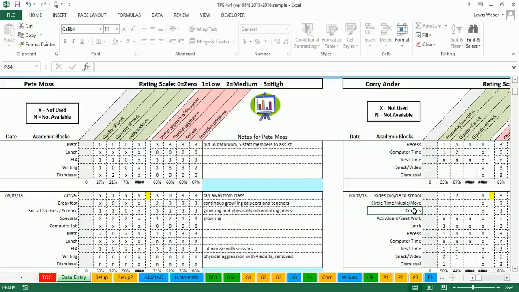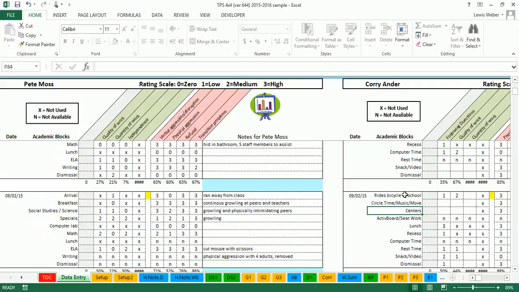And when you have data for centers, just go ahead and put it on that row. Don't move centers to a later part in the academic sequence. The reason why is because TPS then has centers in two different locations, and it makes the data less rigorous. So we want to leave it there because what's more important about the academic block is what the academic block is, not as much when the academic block is scheduled.